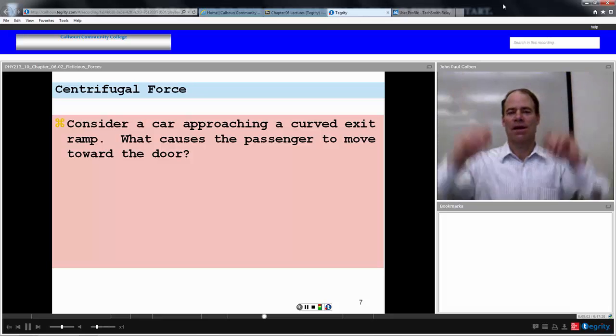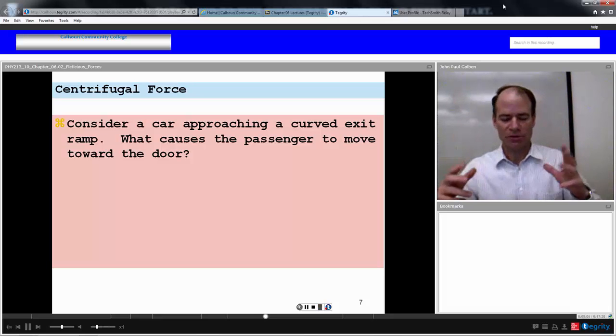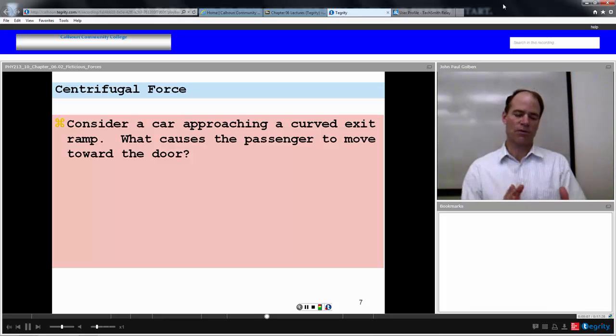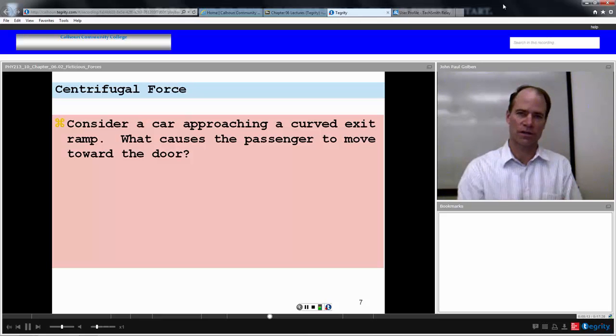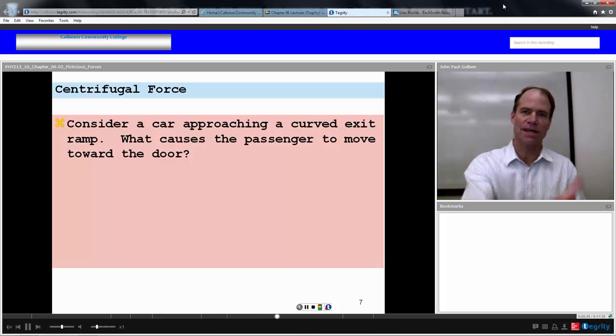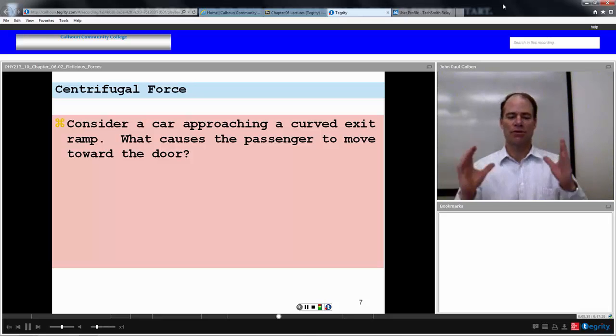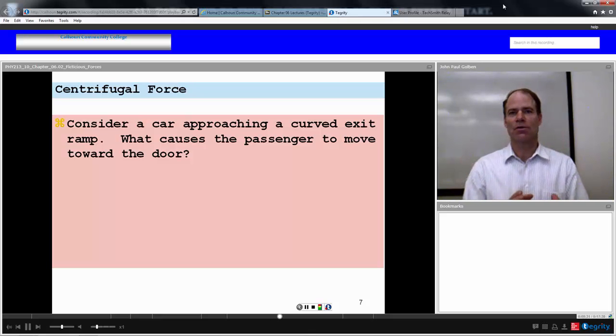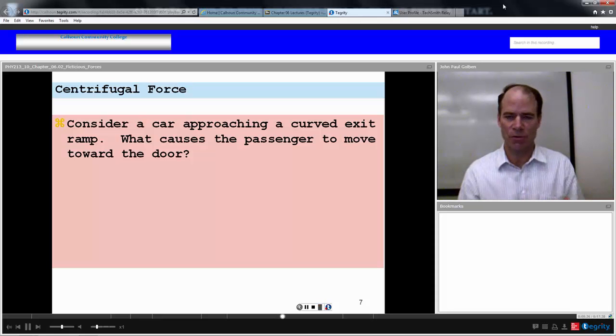If you had another observer looking down through your sunroof, they would observe that the car and you are going in circular motion, and you're obeying Newton's laws: there's a centripetal force on the car, and there's a centripetal force on you, which is the friction of the seat, and those forces are allowing you to maintain that circular motion. But they would also observe that your passenger was going in straight line motion because there is no net force on her.